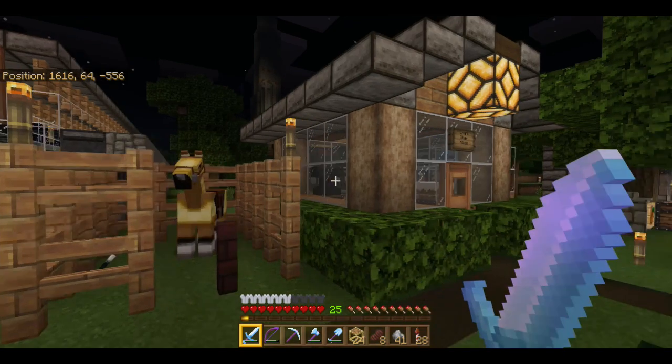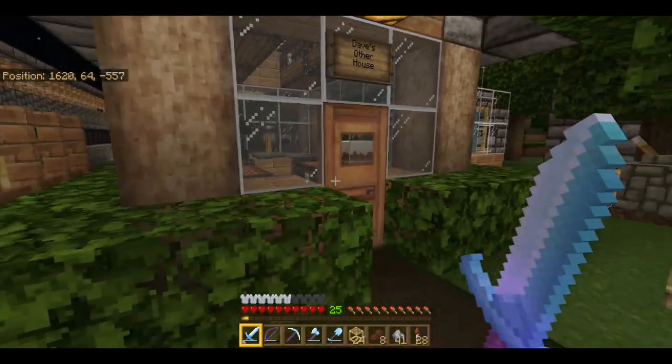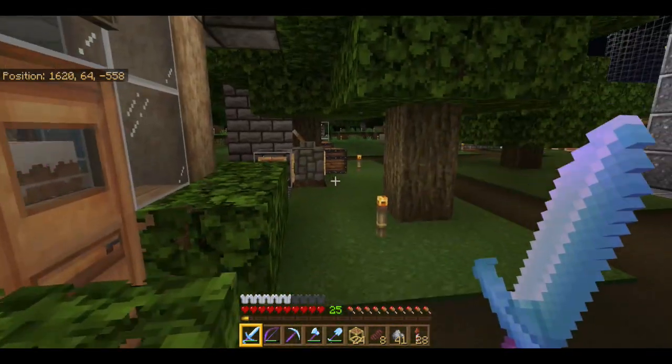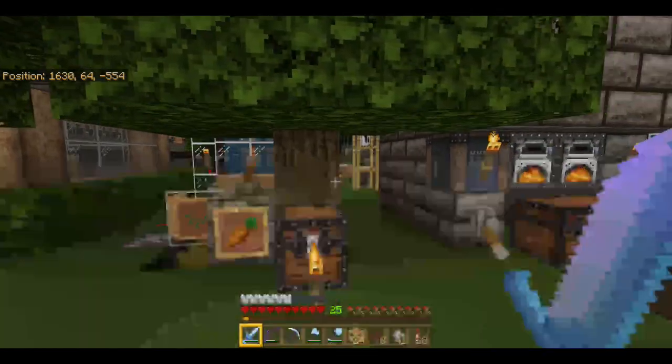That must be his personal horse. And a little home away from home. Got everything you need in there. Chest, furnace, little ender chest. It's a small little crop farm, auto crop farm.